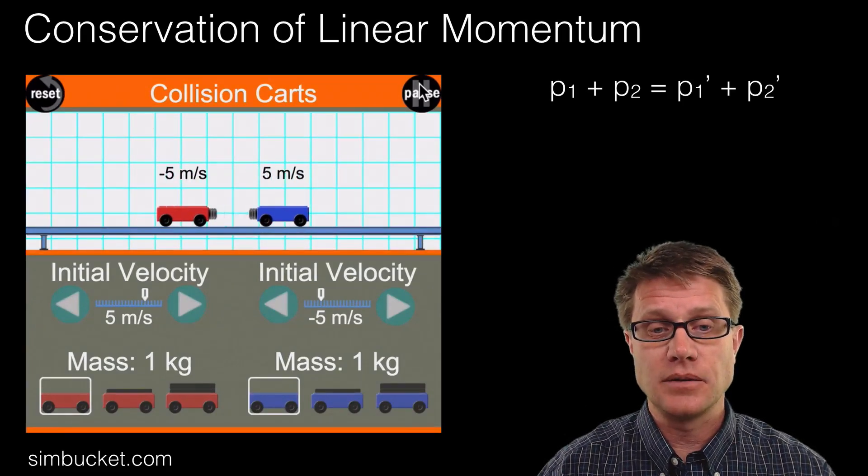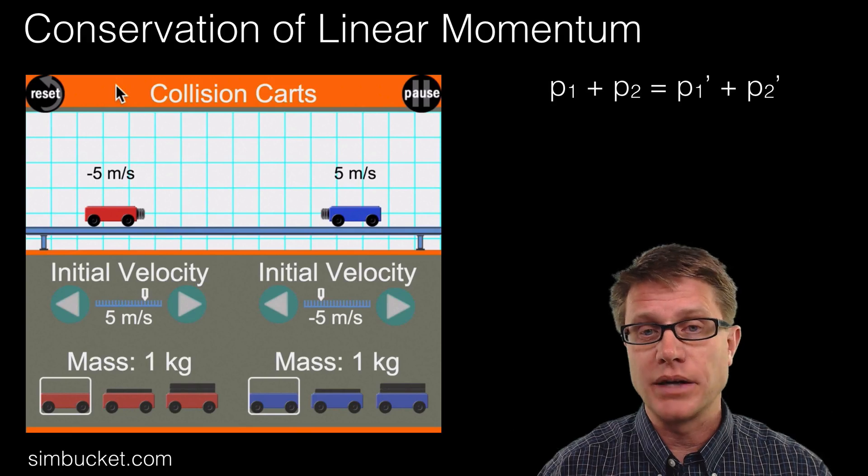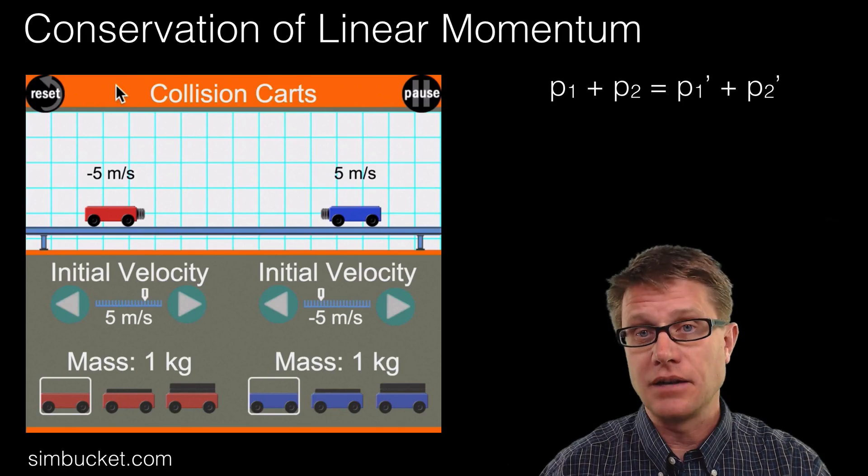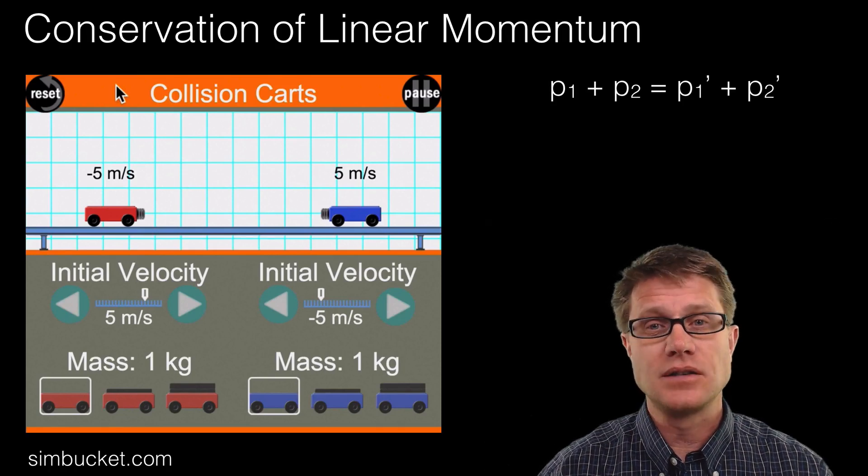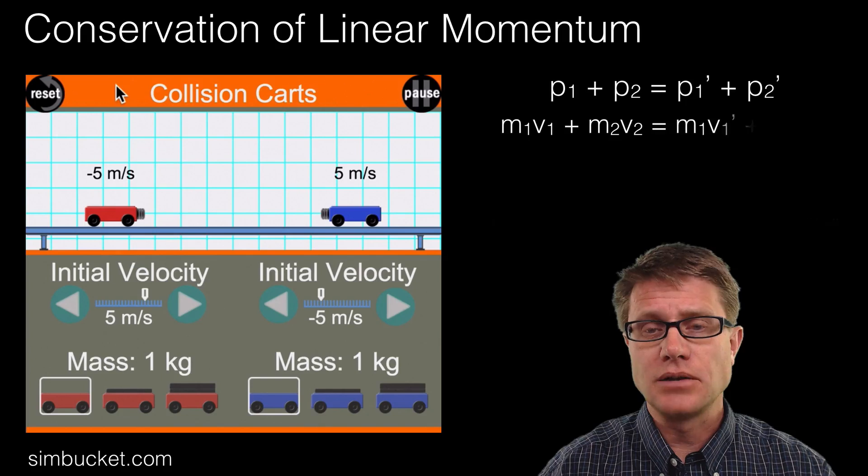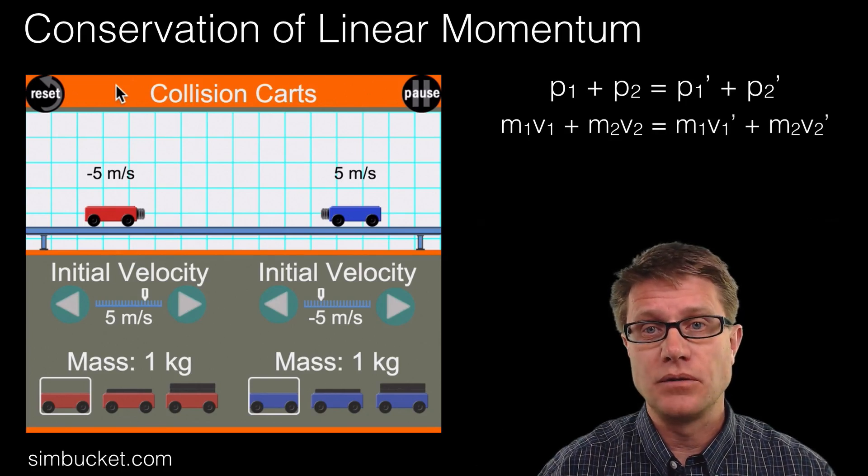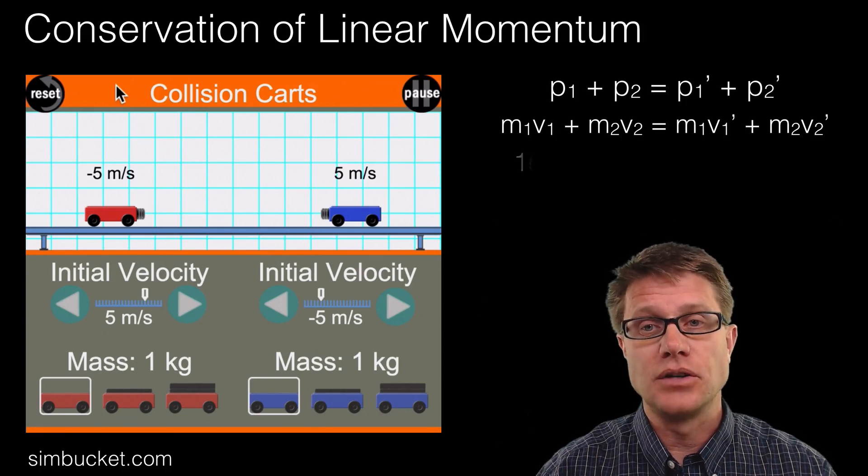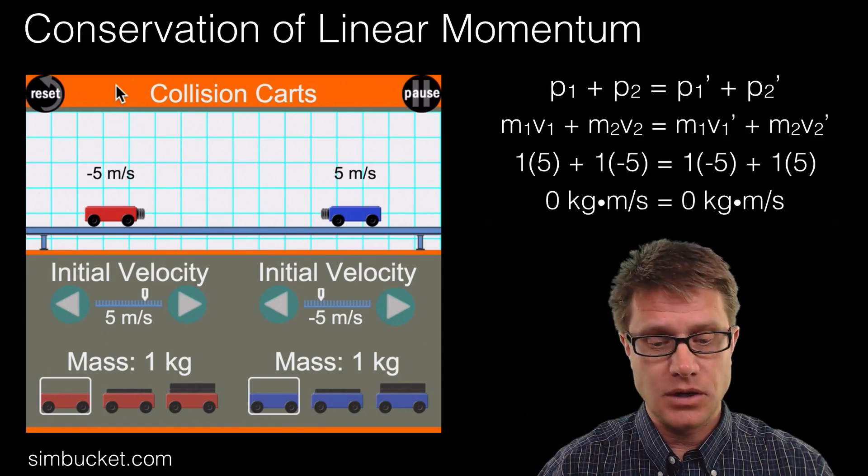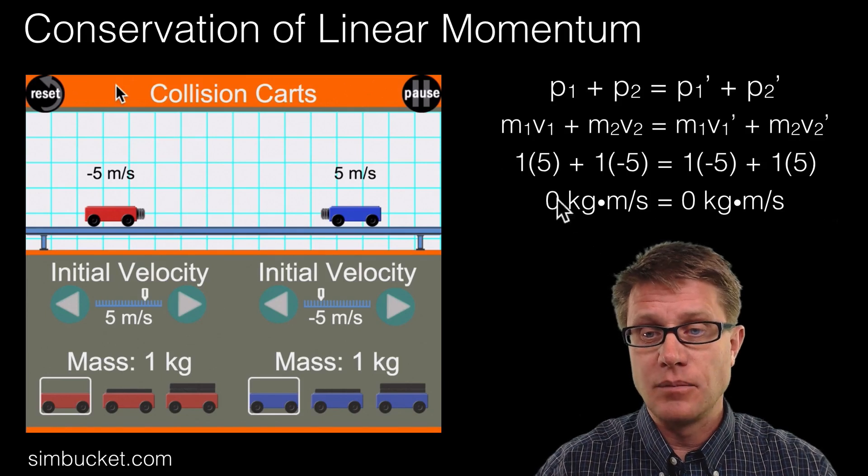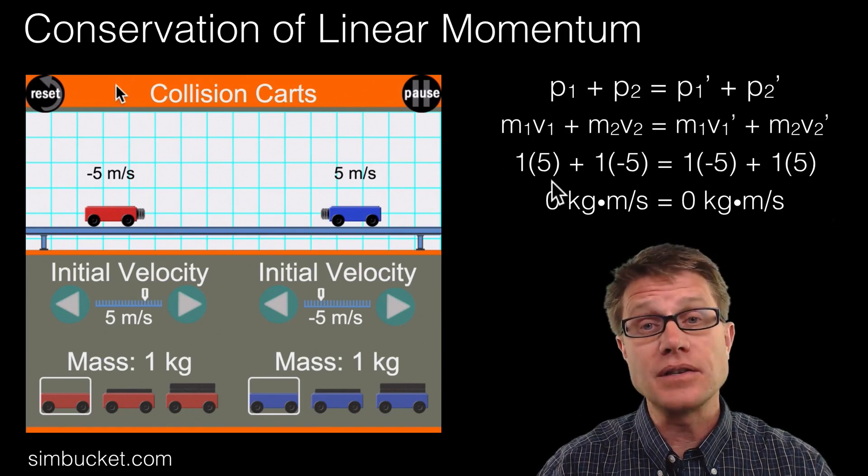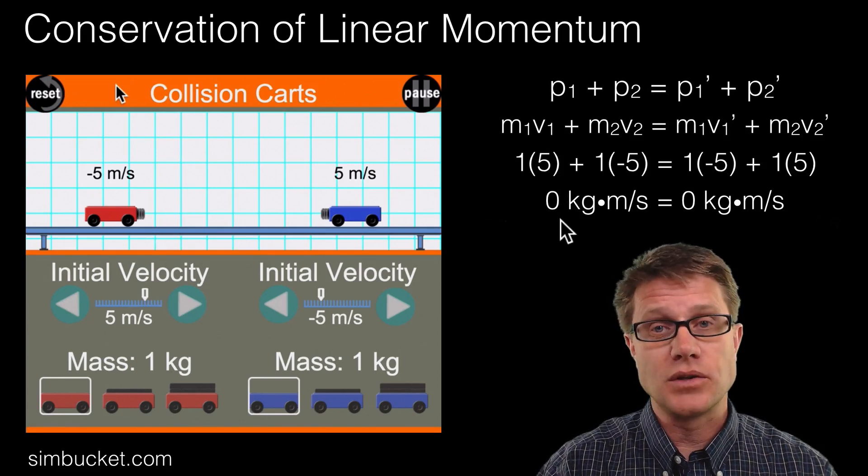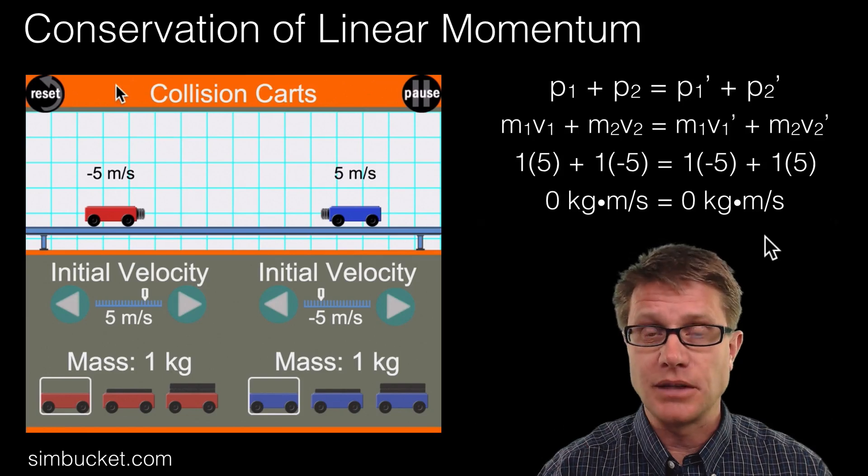And so let me give this collision. You can see in this simulation that both of them have a 1 kilogram mass to begin with. Initial velocities were 5 meters per second on the left, negative 5 meters per second on the right. And you can see that those speeds are reversed after the collision. And so if we set up our equation M1 V1 plus M2 V2 equals M1 V1 prime, that is after the collision, plus M2 V2 prime. So I can just plug in my values. And what I find is that the momentum before and after, again of the system, not of individual objects but of the system itself, the momentum was 0 before and 0 after. Linear momentum is maintained.